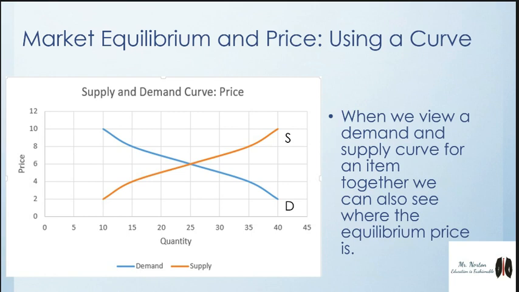Now, it's only slightly more complex to determine whether a shortage or a surplus occurs. Anytime we have a shortage, it's because the price is lower than the market equilibrium. So when we examine the graph like this, a shortage will take place at any price that's below the intersection. So anything down here, if I have a price that's below 6, so if it's $5.50, whether it's 50 cents, I'm going to have a shortage.